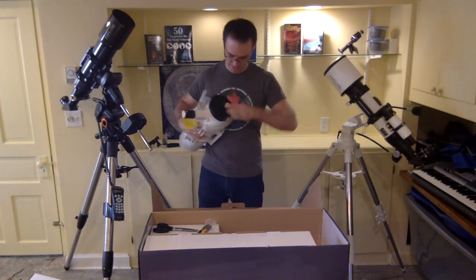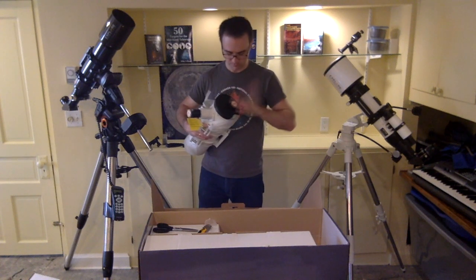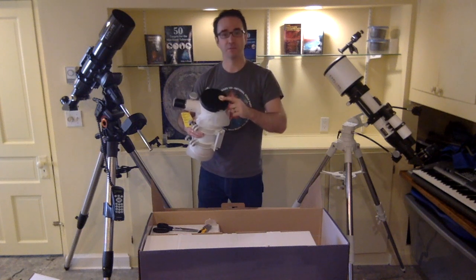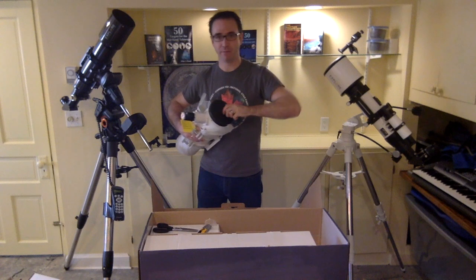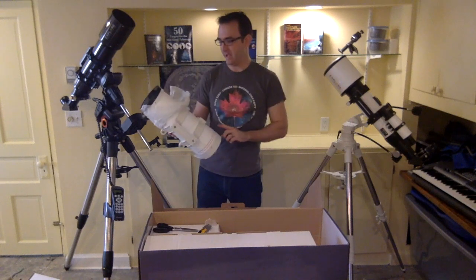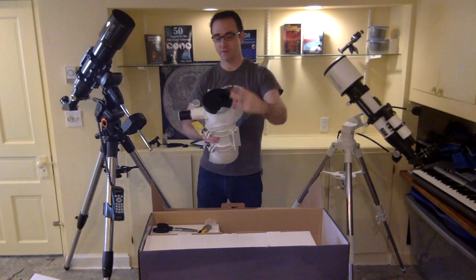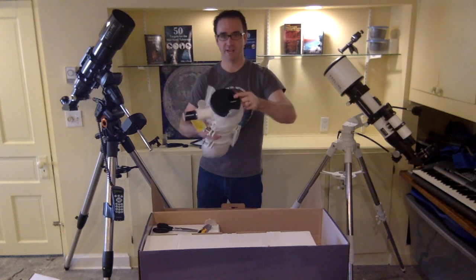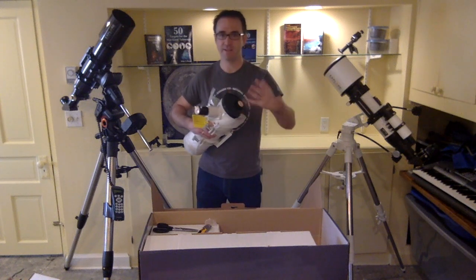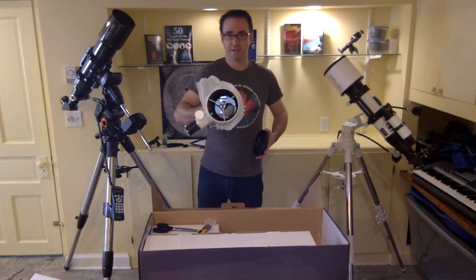Another thing here on the lens cap — you've got a hole. You can open up this small two inch diameter hole. It specifically says don't look at the sun, don't do that. But it's for looking at the moon or Venus. With reflecting telescopes, any light that comes in from space comes in parallel, and the concave mirror forms a full image from any light that hits that surface. So even though you've only got a small hole to the side, the light can come in. You're going to get a great image through the eyepiece — it's just going to be a little dimmer than if you had the whole thing open.